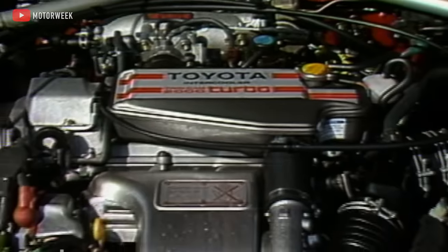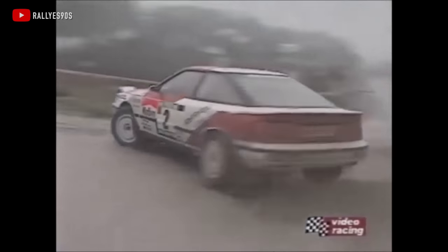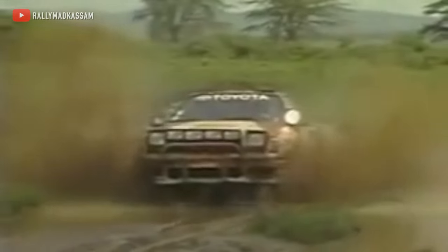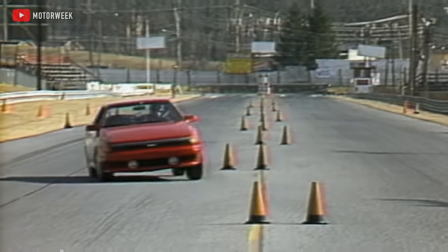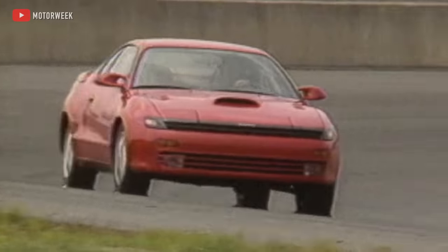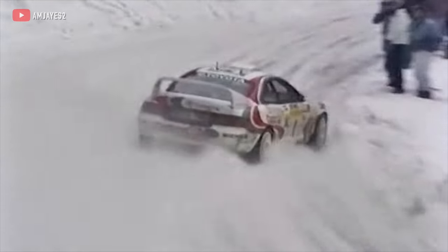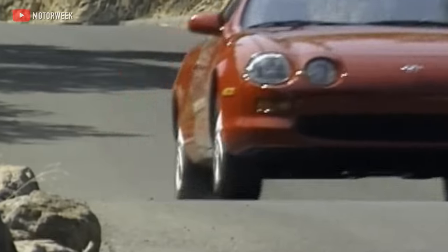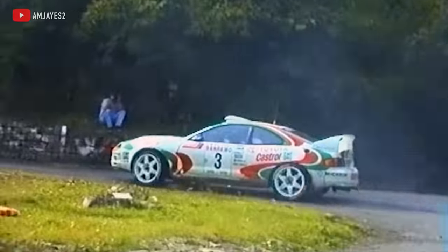It wasn't just any engine either — it was the Yamaha-developed 4A-GE, 4 valves per cylinder, 7800 RPM, all in a lightweight econobox body with perfect weight distribution and a limited-slip diff. And when those engineers took that little Corolla racing and won the 1985 Japan Touring Car Championship, we the people celebrated by taking our Hachirokus to the mountain pass. Eventually the world moved on, and when the Celica was forced to go front-wheel drive, it was Toyota's rally aspirations that led to the creation of the ST165 Celica GT4 — a car that won the '84, '85, and '87 WRC Safari — giving us the 2.0-liter 3S-GTE powered road car. Toyota followed it up with the ST185, then the ST205. Back then, Toyota understood that motorsports was magic, something that could be sprinkled onto even the most basic road car to make automotive experiences that people could never forget.